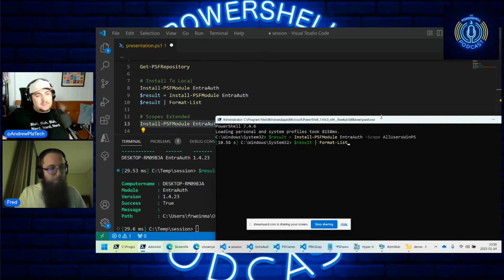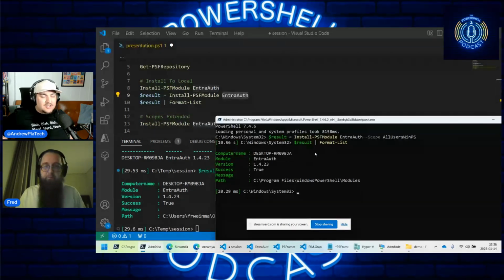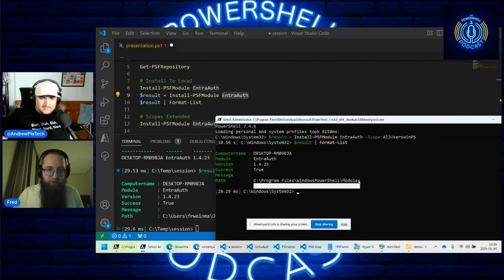Okay. Oh, that's right, because this is Windows PowerShell. Yes. No, it's not about Windows PowerShell. In all cases, you just run Install-PSFModule name. Even if your console is elevated, it is going to use the current user scope, not all users. Which seems like an okay choice, right? The current behavior in PowerShell 7 is that the default is current user, and that seems to be a little more user-friendly because you don't need the elevation. Okay. Yep. So here's the thing. We are in PowerShell 7.4.6. Gotcha. I use the scope AllUsersWinPS, and now the module is stored in Windows PowerShell, not in the PowerShell folder.